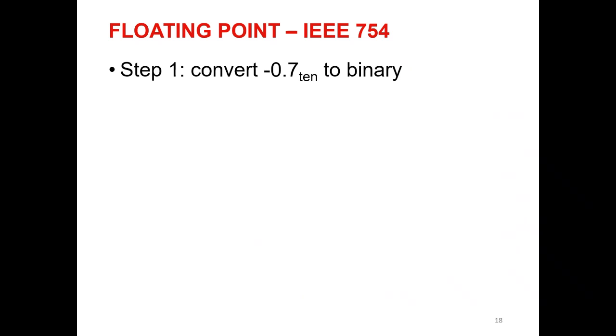The first step will be converting this decimal number into binary. I'm going to show just one method to convert it. There are other methods; you can use the one you prefer. Here, I multiply the decimal number by 2, and if the result has a 1 before the point, I add a 1, and if it is a 0, I put a 0. First, I multiply this by 2 and I get this value, and as there is a 1 here, I put a 1.